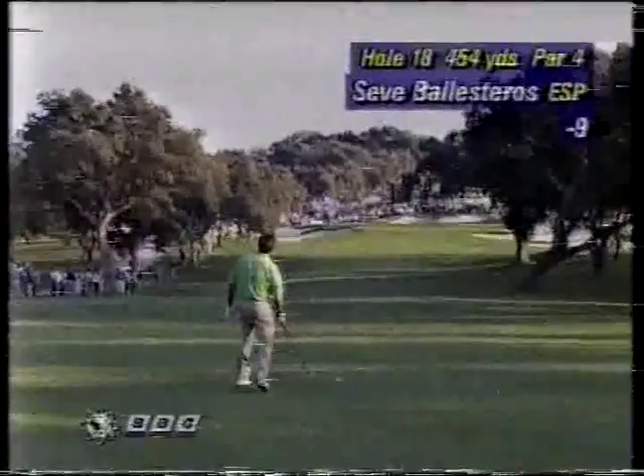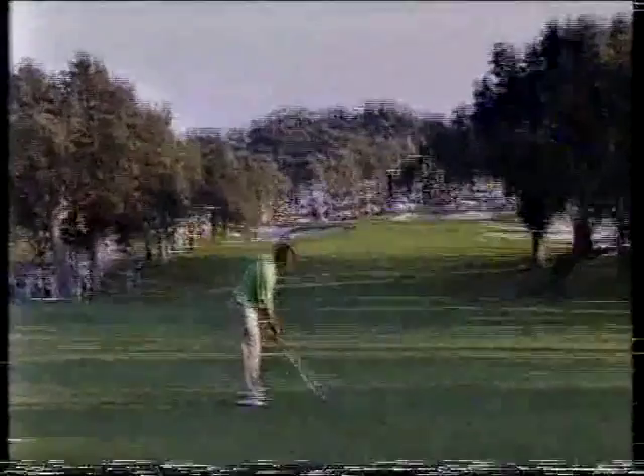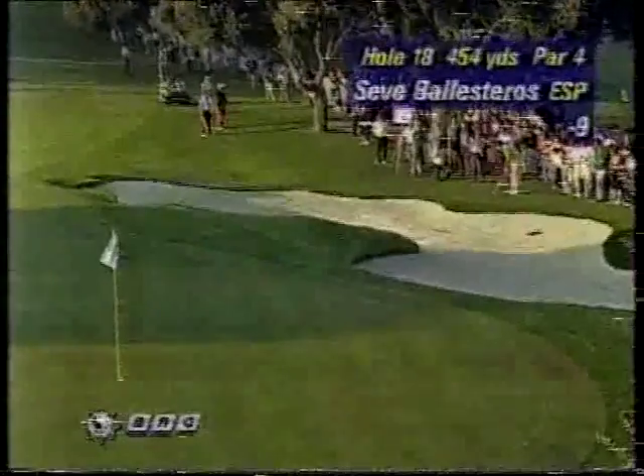We've got 150-odd yards, that sort of thing. That looked to be a bit heavy — if anything, it's gone left. Yes, he's over the top of that — that was not a good shot from a man of his calibre. But a man of his calibre can certainly get up and down in two from the sand, although he took three from the edge of the last hole. Well, a difficult chip — the old flashing eyes. Seve's been up and down and round and about. We've seen him play a couple of wonderful bunker shots and little chip shots. It's such a surprise when he takes more than two to get down round about the green.